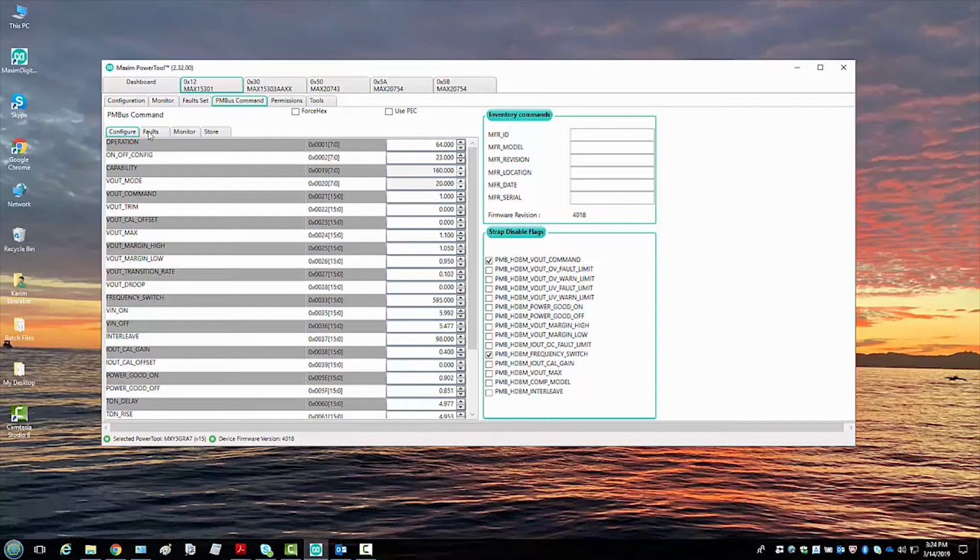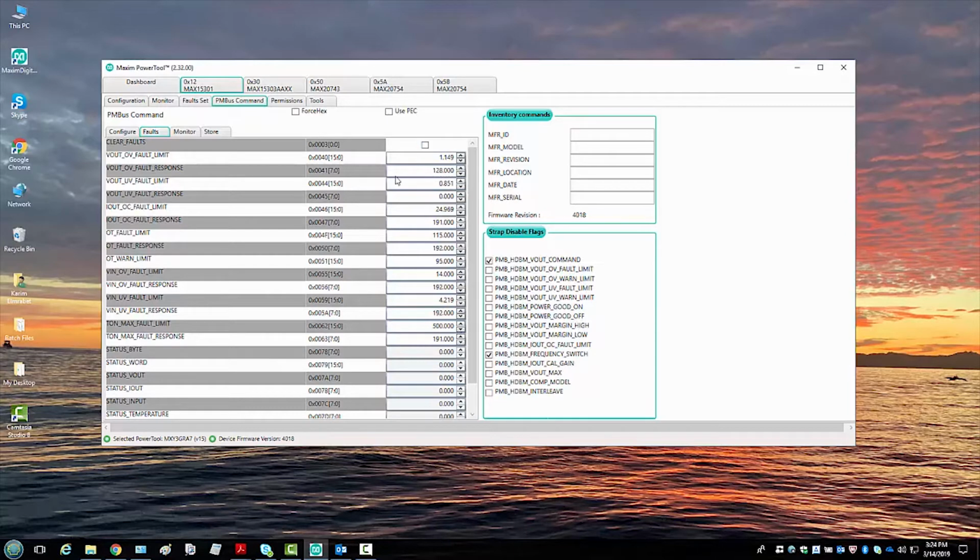Again, here the fault tab shows all the different faults. The first one here is a checkbox. It's clear fault. It's similar to the clear fault we saw in the dashboard, the button there. So when you have a fault and you fix the fault, you can send a clear fault over here, and then it will clear the fault for you.